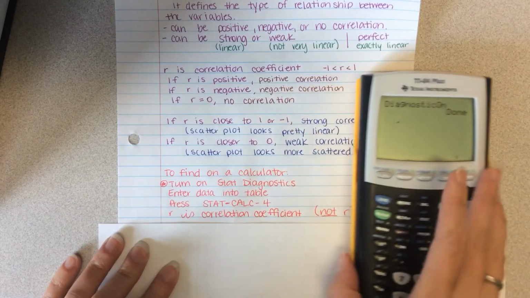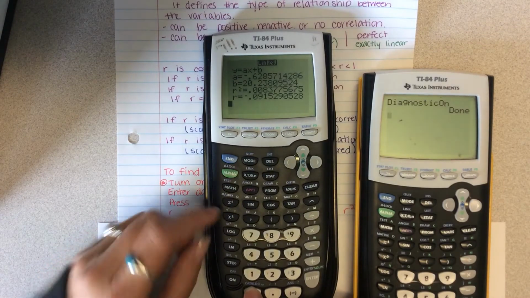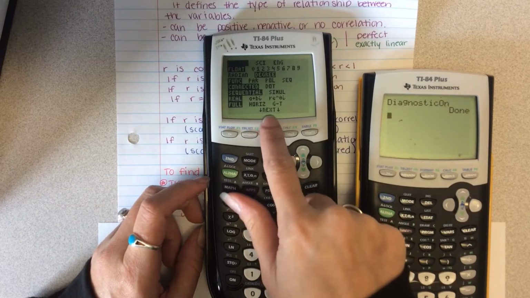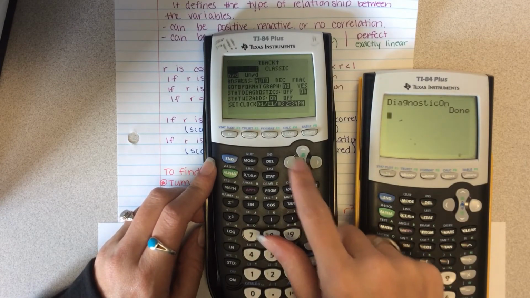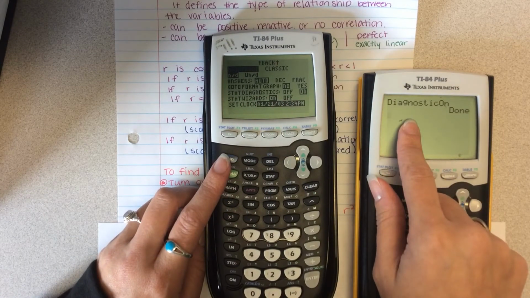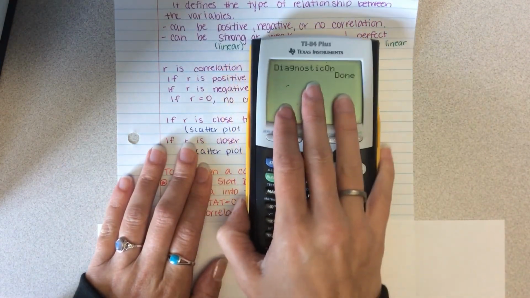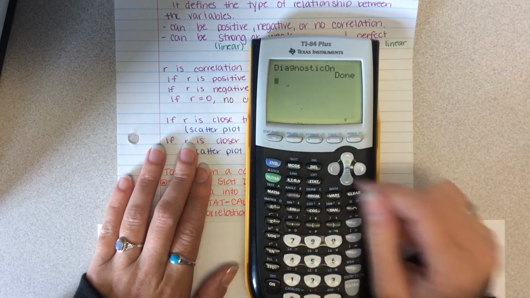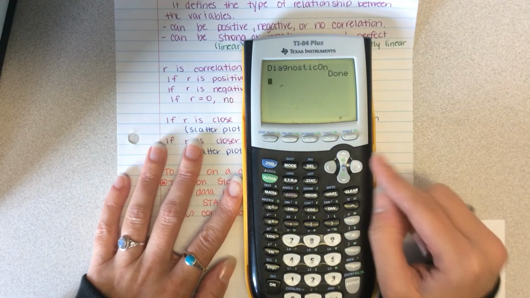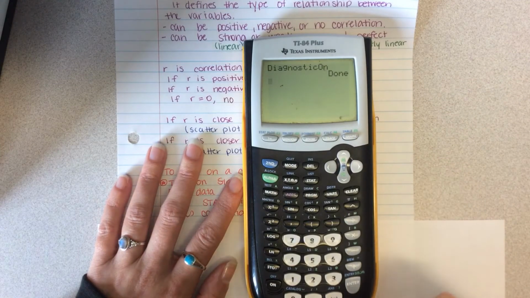If you have a non-school calculator, like I've got here, you can do the same thing and go to the catalog. But for some of us, if you hit the mode button, there is a second page of settings. You can scroll down and there's this stat diagnostics, and you want to make sure that that's on. So two different ways to do the same thing. But for the majority of us, this is going to be the way to do it. So second 0 to open up your catalog, and then going all the way down to diagnostics on. You need to be able to do this on your own. On the state test day, I cannot turn this on for you. I can't even tell you that you have to turn it on. So this is a thing that you're going to have to know how to do.